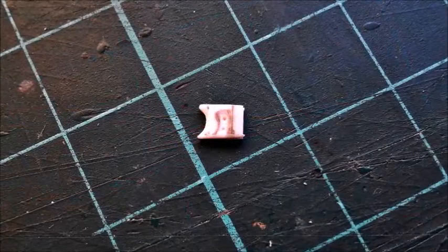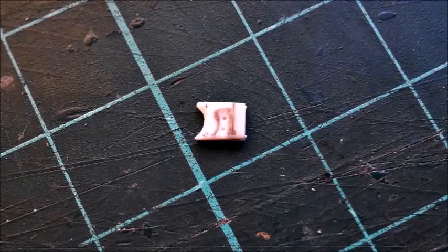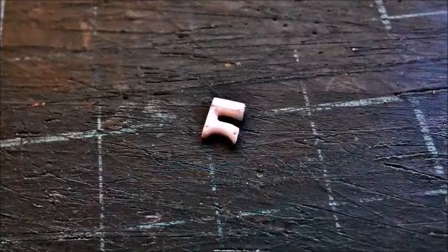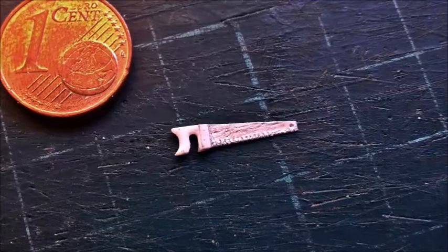Back to the handle. I punched two tiny holes into the upper layer to prevent the drill bits from moving around. The 0.9 mm bit was used for the inner part of the cutaway and the 1 mm bit for the edge of the handle. The rest was done with carving and sanding. Now all edges were smooth and rounded. Blade and handle were assembled, but some sanding of the handle's top edge was necessary.